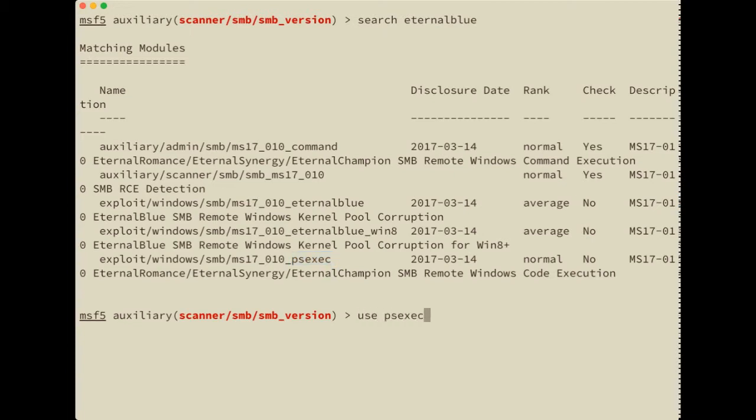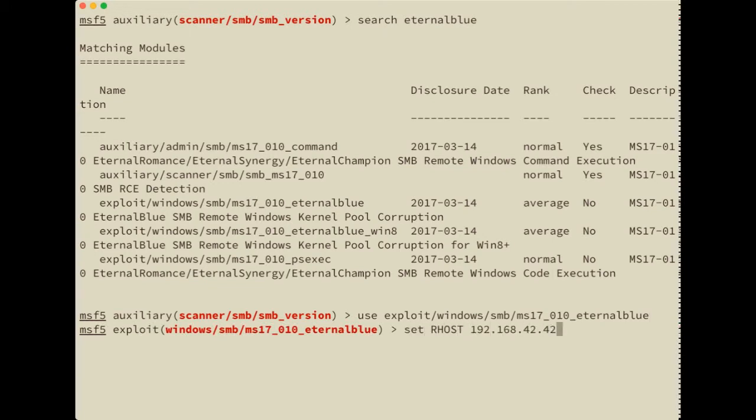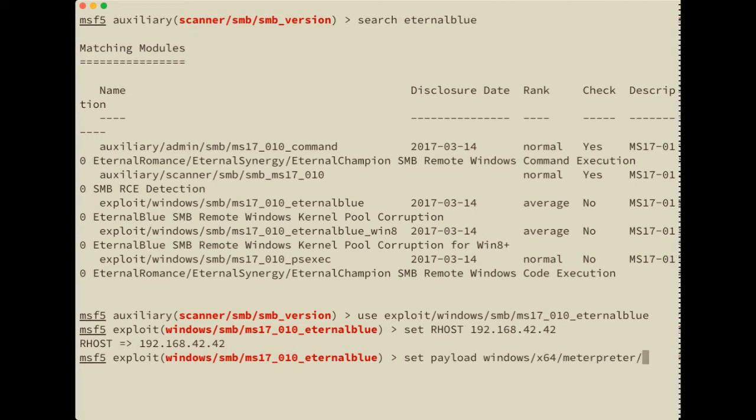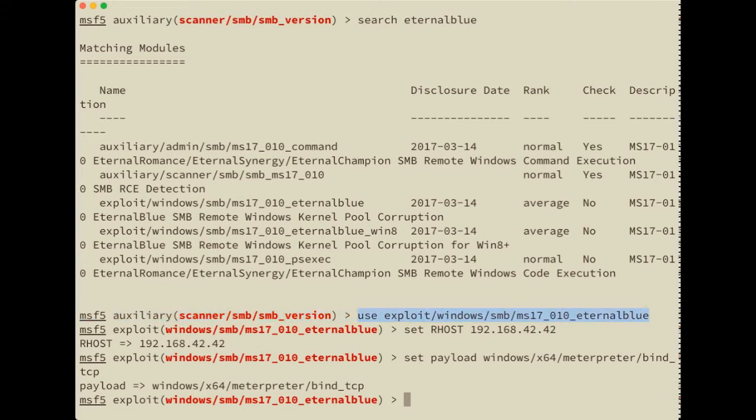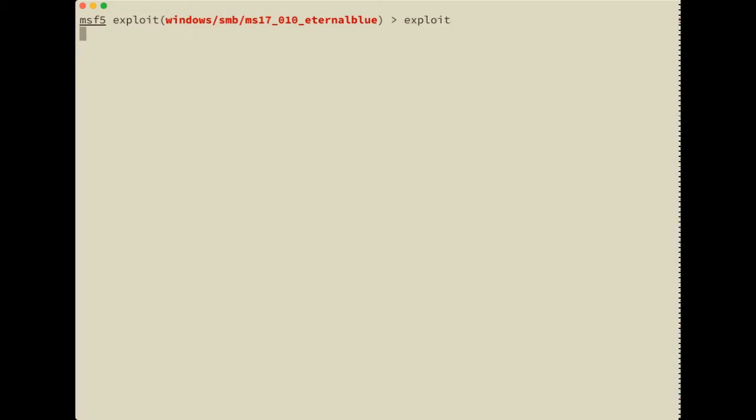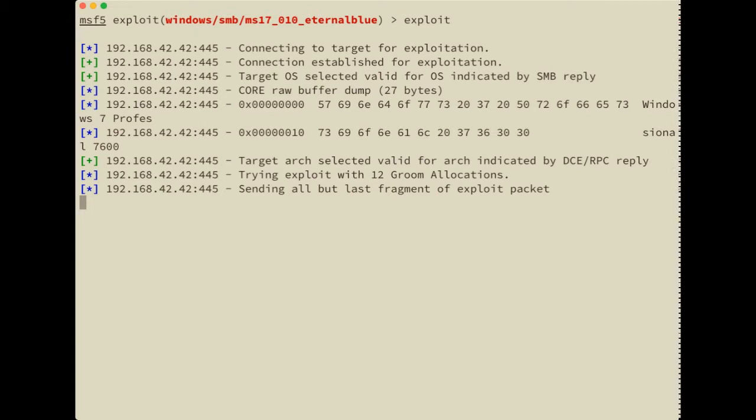So let's start using that exploit that we just identified. That's this one. Copy, paste. We want to make sure that we set our target to the target that we are interested in. And we have to choose a payload. The payload in this case is a payload for Windows systems, specifically a 64-bit Windows system. It is a Meterpreter variation, and we want it to bind to a TCP port so that we can remotely connect to it. This is all the setup we need to do. In other words, we chose the exploit, we identified the target, and we identified what actions need to be taken upon completion of the exploit. At this point, all we have to do is actually run the exploit and let Meterpreter and Metasploit do their magic.